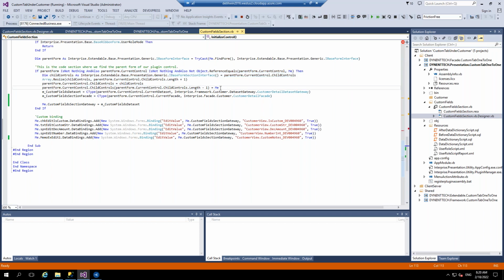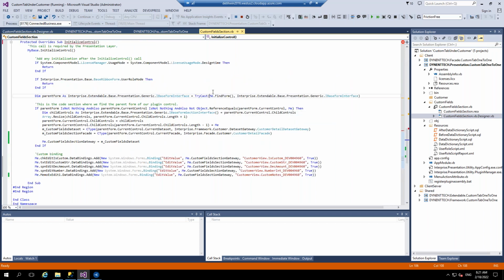Can we just go through this code line by line so we know what it's doing here? Yeah. So first, I created a variable parent form, where I assign it as a base form interface. And then based from here, I'm trying to get me as the control, as the plugin control.